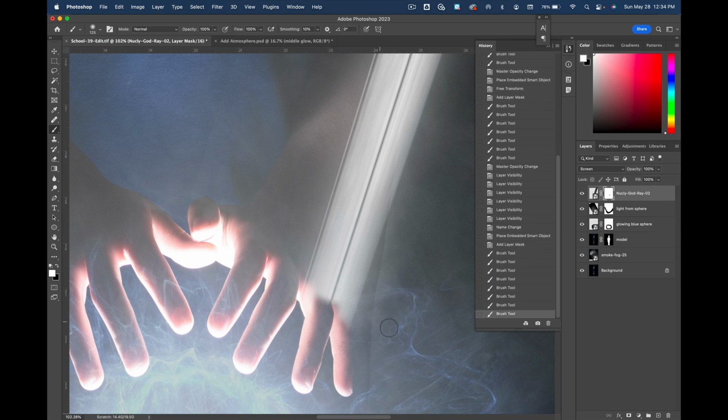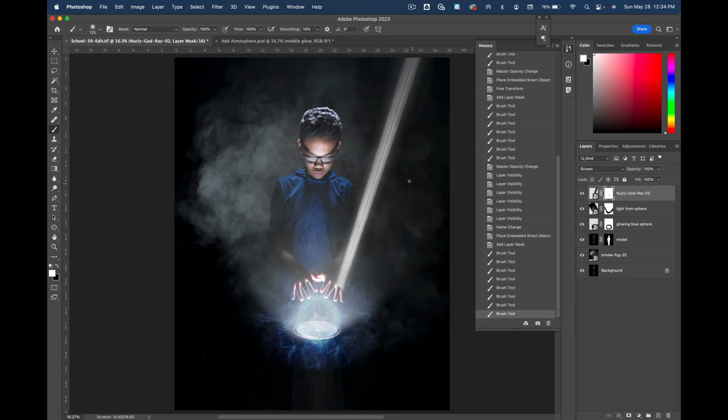Awesome. Love it. So, Command 0 lets you see the whole thing. Awesome. Now, I do think that I might want to go back in with my black brush and clean up a little bit of the edge of this light ray.